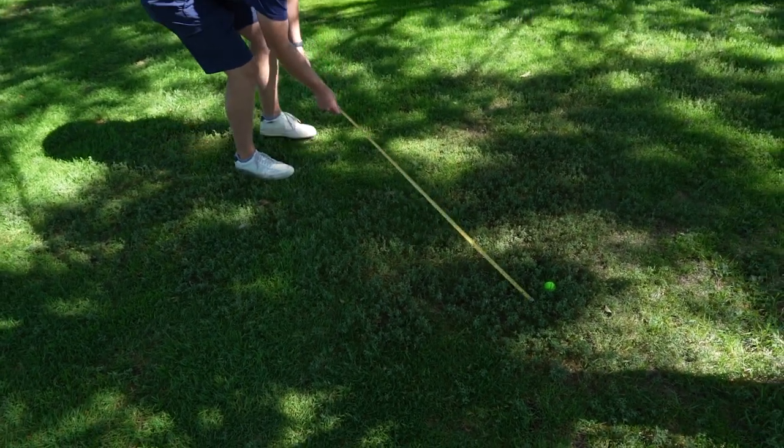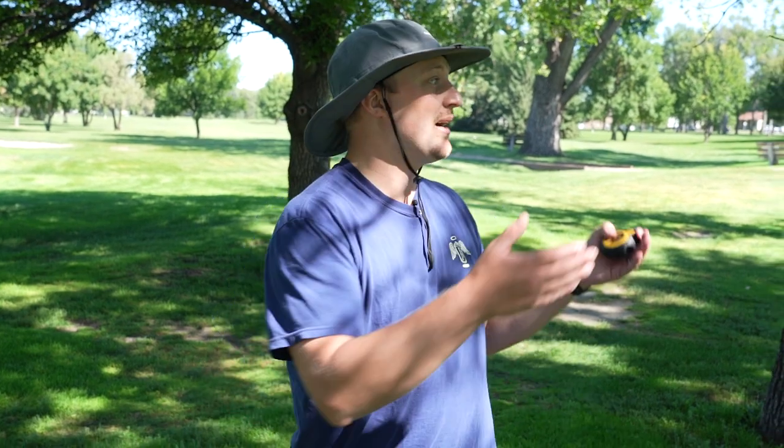However far I move it is deducted from my 18 feet. So I need to go about right here, 5 feet. Now I only have 13 feet for the rest of my 9 holes, and it takes my gimme range from 18 to only 13.